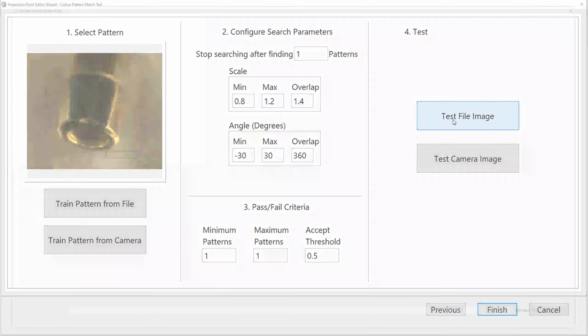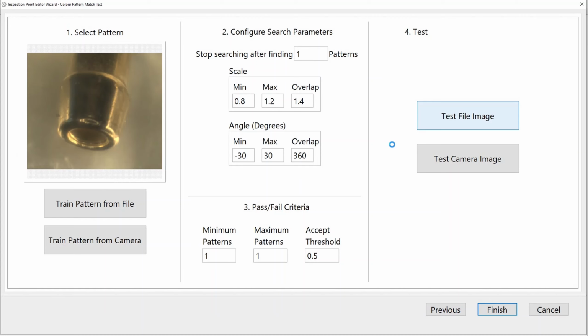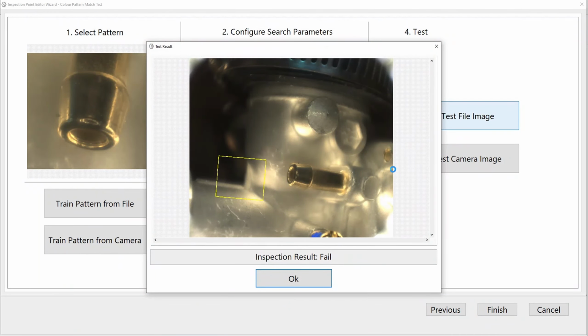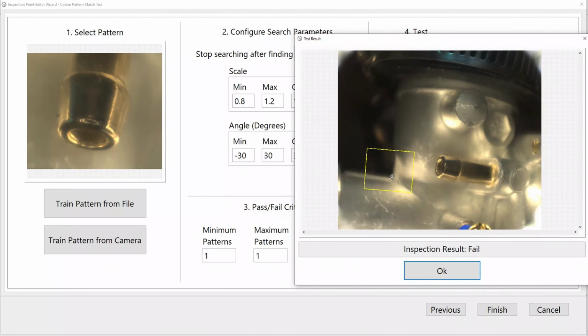So now I'm going to take the 90 degree test image. And we will see it has failed the inspection. It was unable to find the jet of the nozzle. Now it has found something partially down here on the left hand side, evident by the yellow box, but as we can see it has still failed the image, meaning that whatever it has found within this box does not meet the acceptance threshold on screen here. Likely this is just down to color variations as seen in the jet itself. So again, it has failed this part because it did not meet the requirements.